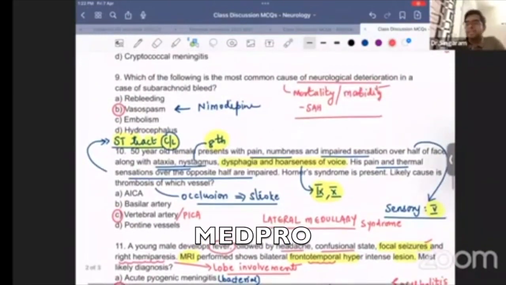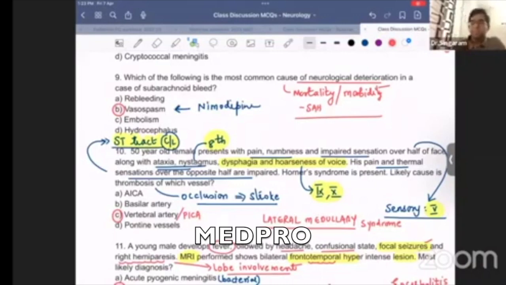So please read this chapter properly. That's what I can tell. This is a very, very important chapter for your exams because definitely 5 to 7 questions will come from this particular section. And at least try to understand the core concepts. At your level, for the screening exam level, it is not important that you need to know each and everything of neurology. It is simply impossible, right?